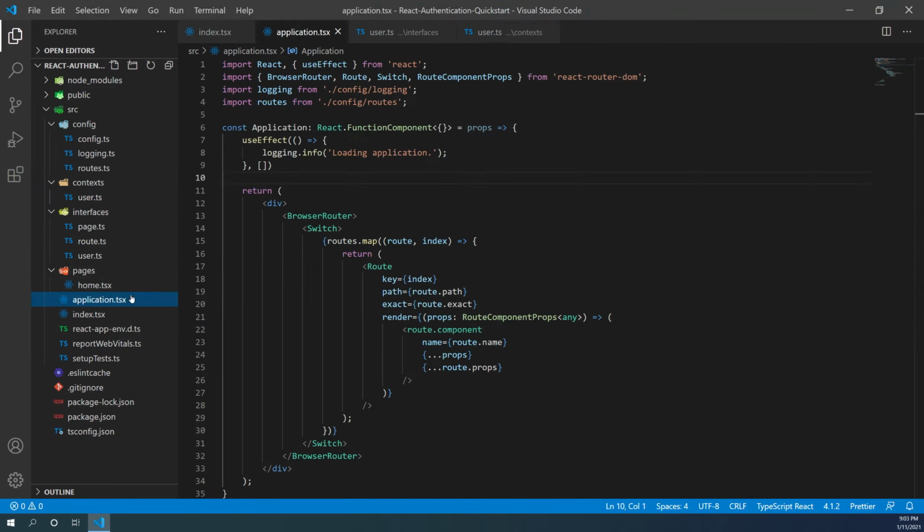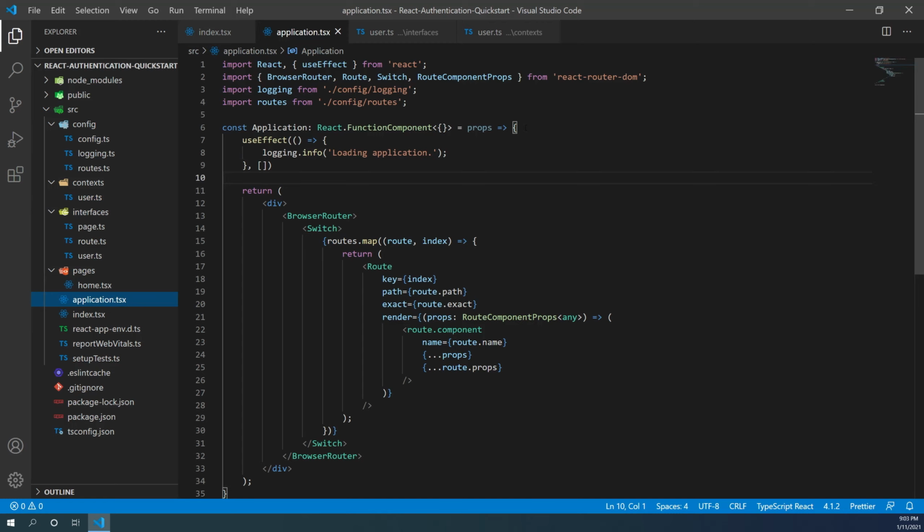Now that we have our context defined, let's go to our application file. The way this file works in the context of this project is as the glue that holds everything together. And what I mean by that is all of the routing is going to be done in this file. So any authentication checking or functions or contexts that need to be provided to the entire project are going to be populated here because this is the entry point into my project.